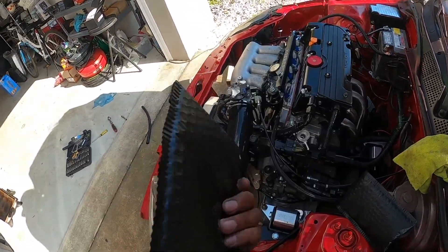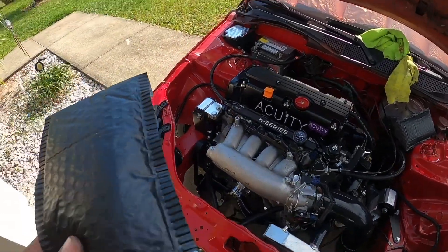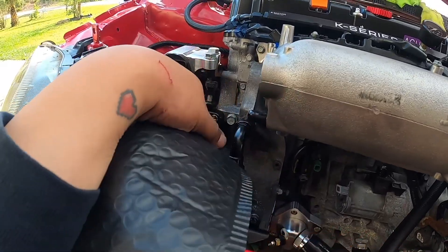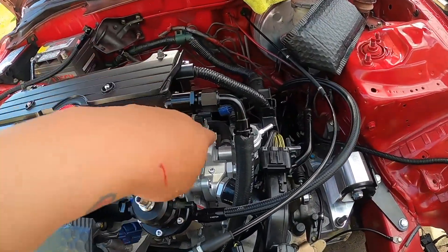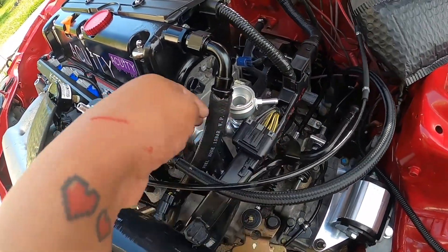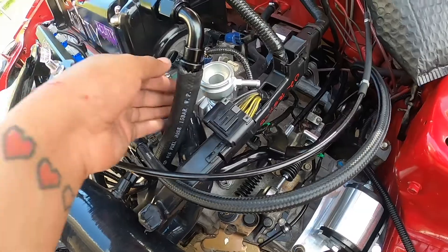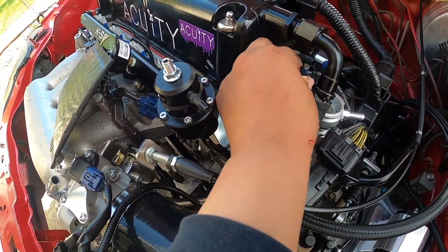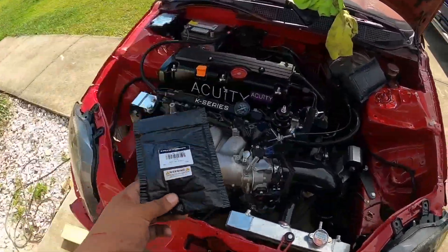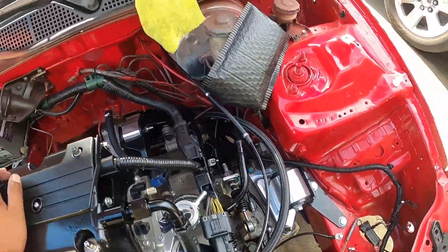What do you need to do in order to do a K-swap in an EK Civic? You're technically going to be running K20 stuff. So you need to replace the knock sensor, which I did already, the crank sensor, and the cam angle sensors. These right here — as you can see, they're pointing up, and the connector just doesn't reach because I can't bend it the correct way. So what you need to do is run K20 sensors. We're going to replace those as well, and then we'll go to O'Reilly's and get a different hose to finish that situation.